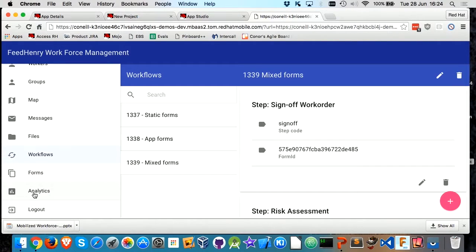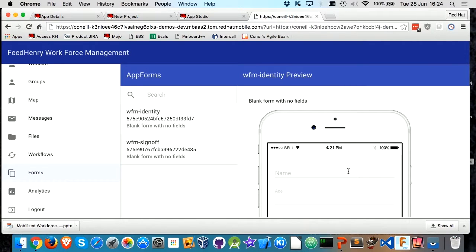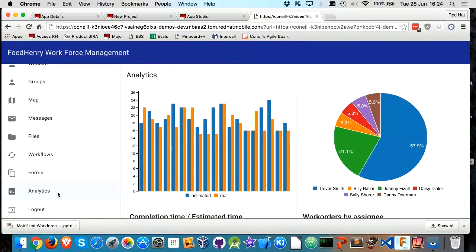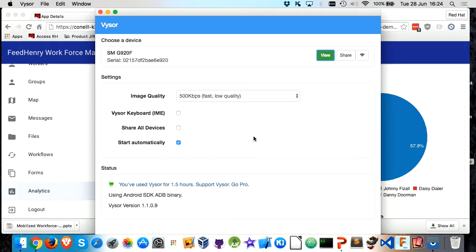The last thing I'll just quickly show, we've got the forms that we talked about there, you can preview inside this app as well. And finally, I'll just quickly talk about analytics. We only have some sample analytics in here. But in the context of, let's say, utility companies, this may end up being just as important as the workflows themselves, because analytics can potentially show you where your optimizations are. What's actually happening in terms of the workers, how fast they're doing things, how quickly they're closing things out, and so on. And then finally, I will jump over to the app itself, hopefully.